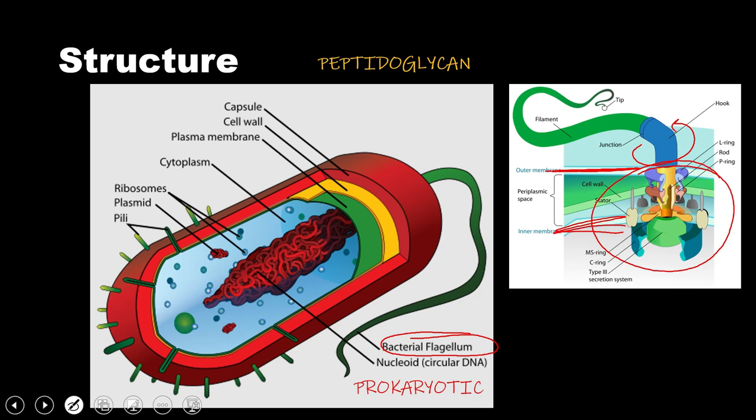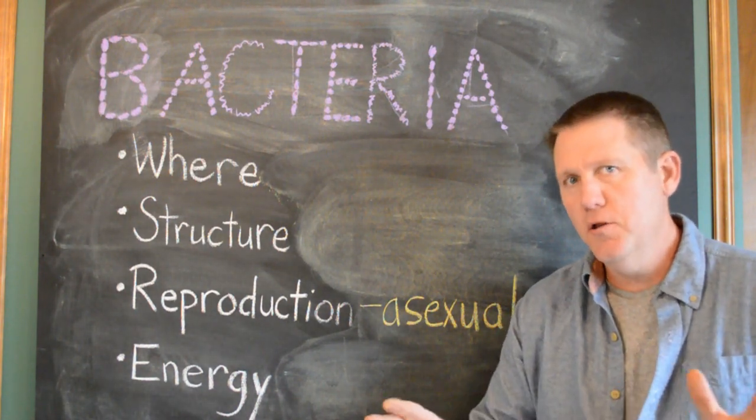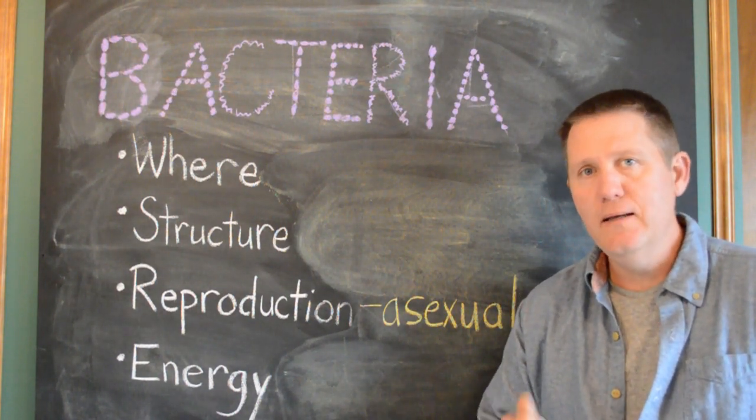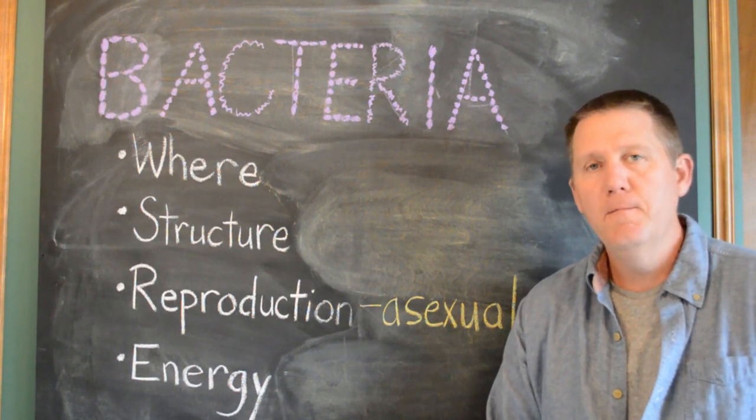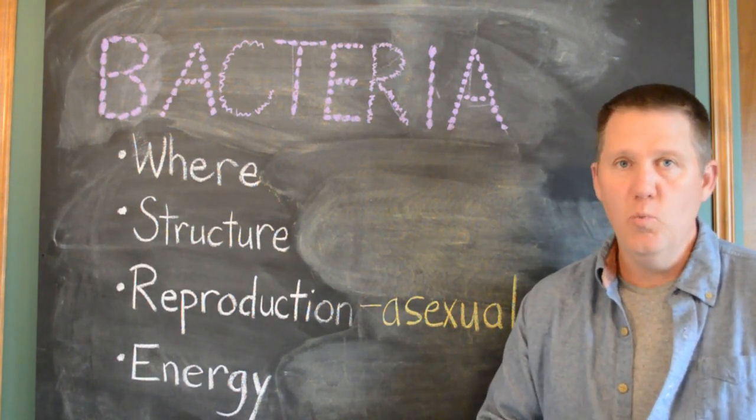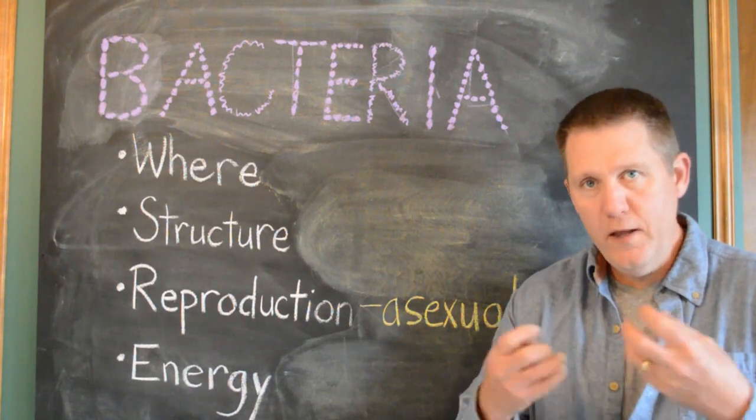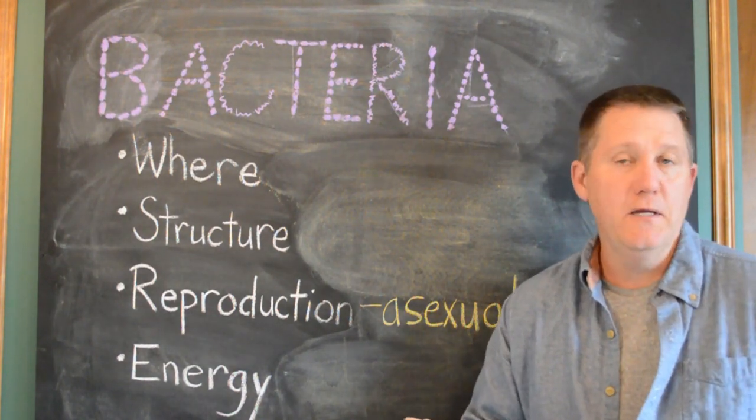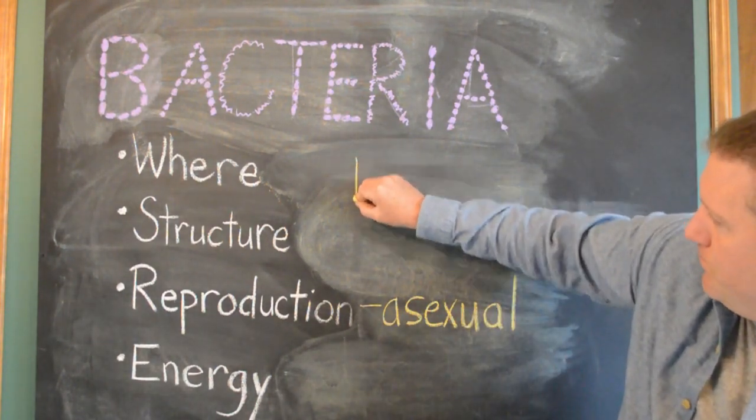Bacteria reproduce. They can only do it asexually, only one parent, and all the offspring are identical clones. Because of this simplicity, they can also reproduce really, really fast. And this provides us with some good opportunities, but also some problems as well, because they multiply so fast. We don't want them to; we need to slow them down. Now, since bacteria are just a single cell, then when they produce an offspring, that means their population has doubled. And after each of those two produce more offspring, the whole population has doubled again. This results in exponential growth, which looks like this.